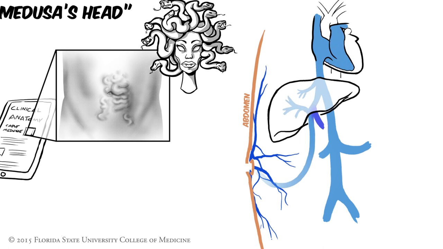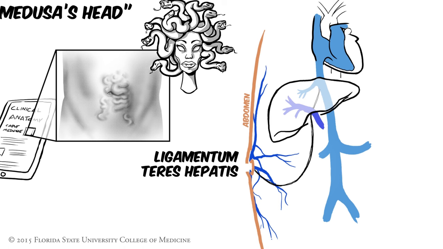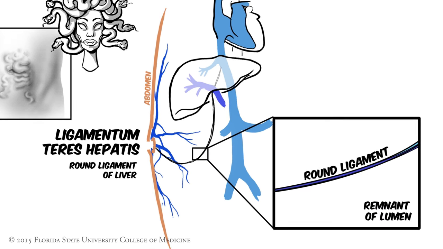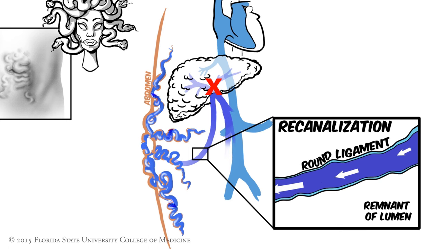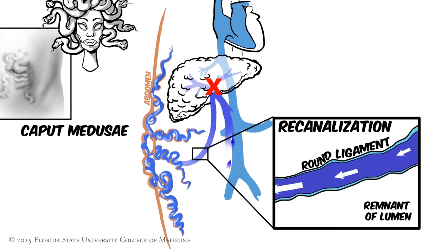After birth and removal of the placenta, the umbilical vein no longer transmits blood. It gradually becomes closed off, but remains in the body as the ligamentum teres hepatis, or round ligament of the liver. Even though the round ligament does not normally transmit blood, it still maintains the remnant of a lumen, and the pressure increase from portal hypertension can be sufficient to reopen this channel and allow backflow of portal blood to the superficial veins of the peri-umbilical region. These then become engorged, forming the caput medusa. While caput medusa can be indicative of severely elevated portal pressure, it is not itself dangerous since the risk of significant bleeding from these swollen vessels is low.